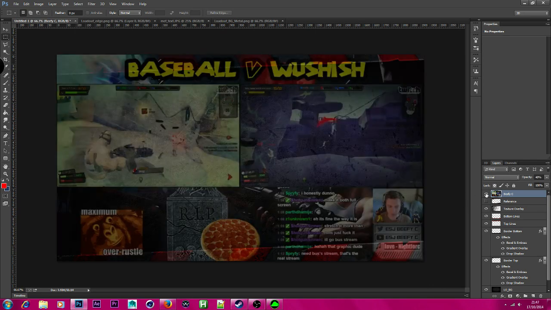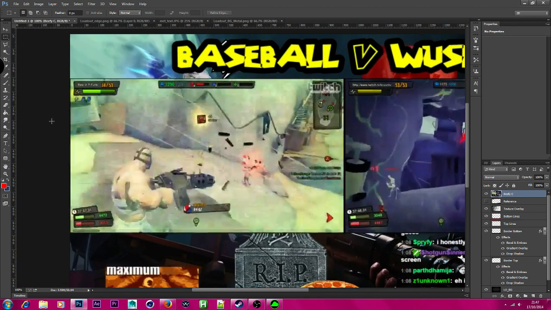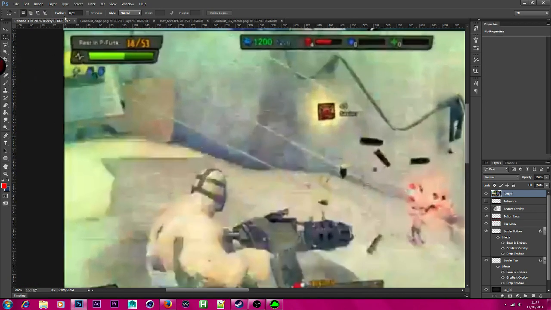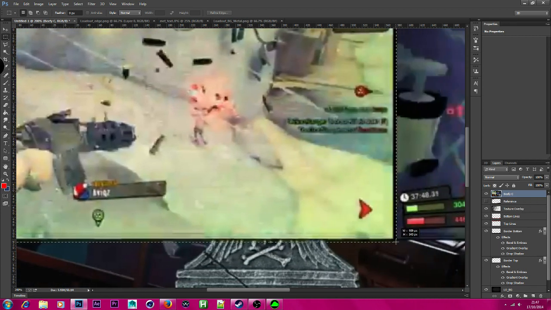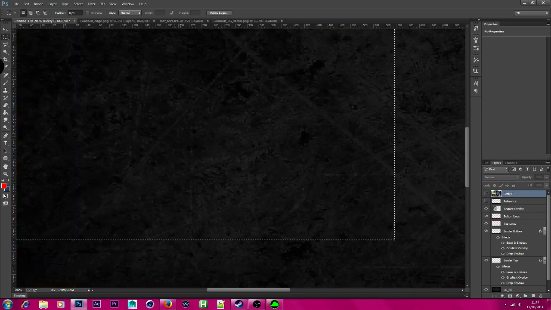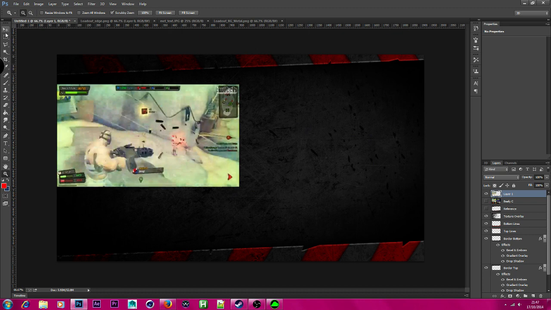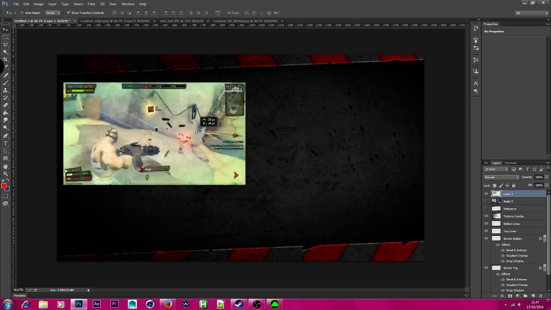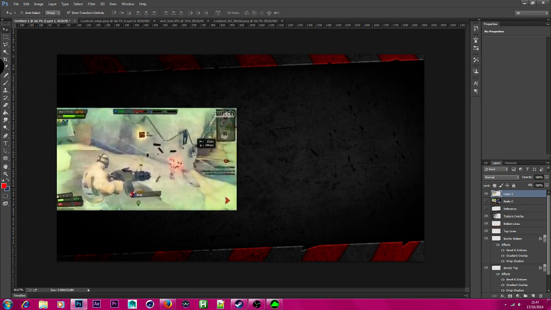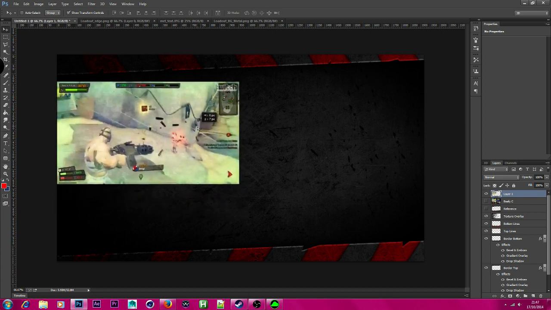Again with Beefy's layout, if I follow this guide, these are the screens that he's got. So if I select the size of them, because he's got quite a good size there, and copy that and paste it as a new layer, then I get an idea. So that's my mini screen, side by side.